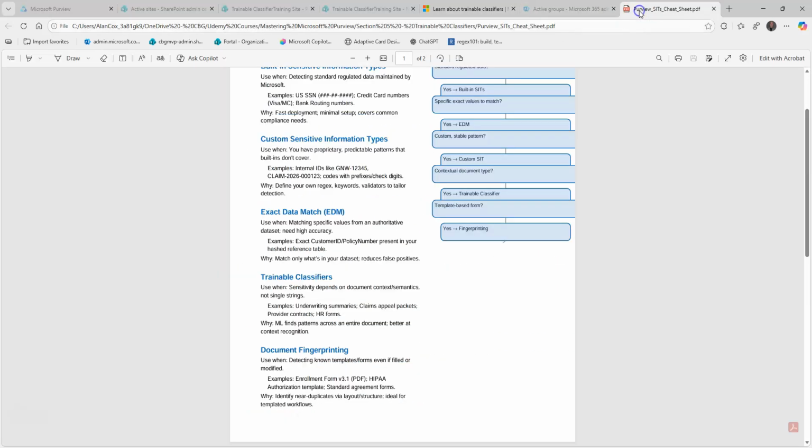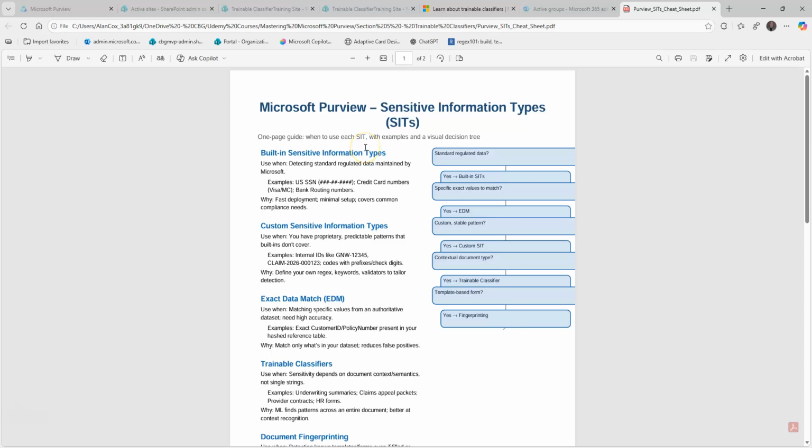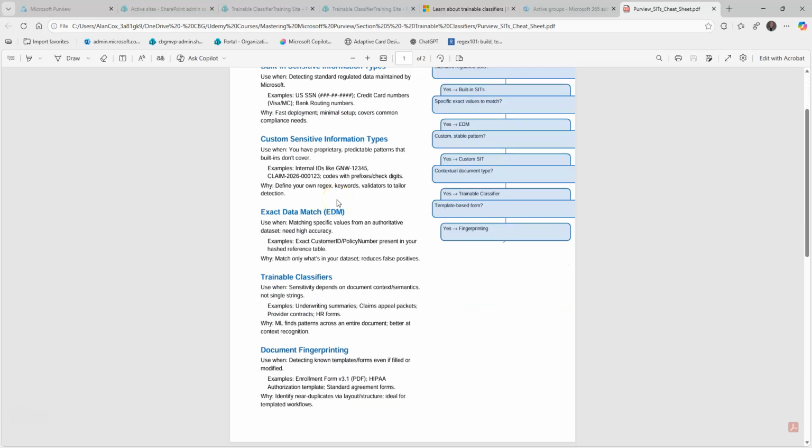Okay. Then I want to look at this PDF sheet that might help as we talk about sensitive information types. We have these built-in types, like social security numbers and bank routing numbers. They have distinct patterns, they're very fast, easy to set up, and cover most common compliance needs.